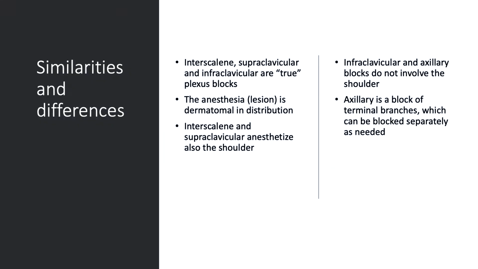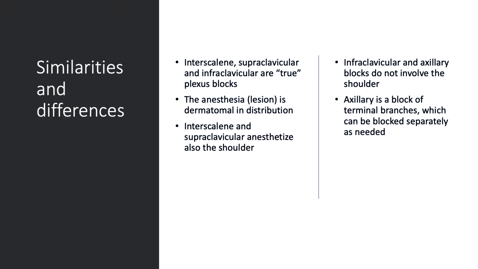Sorry about that. So, as I was saying, the anesthesia, but also the lesions, are dermatomal in distribution, and they're not in the form of a nerve. So if you were going to produce a lesion in the supraclavicular region, it could be a lesion of C5, or it could be a lesion of C6, and that could go into different nerves, not necessarily into one particular nerve. So it's one way to determine responsibility also when you're doing blocks.